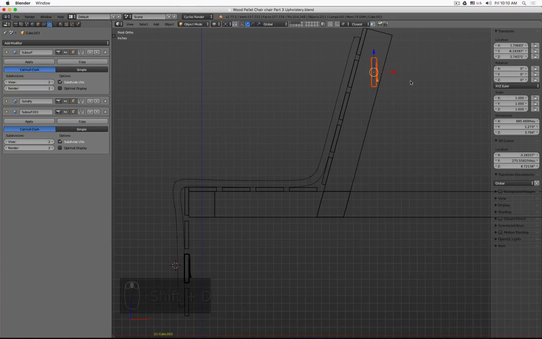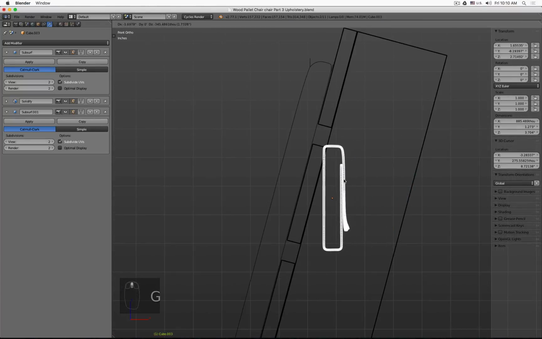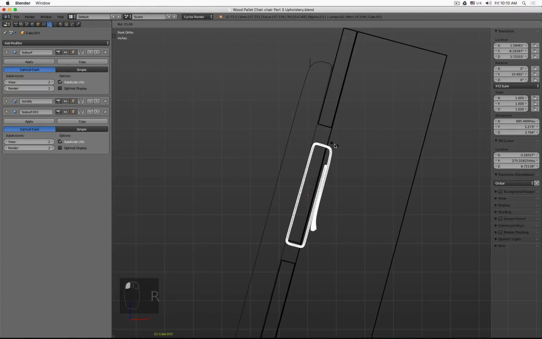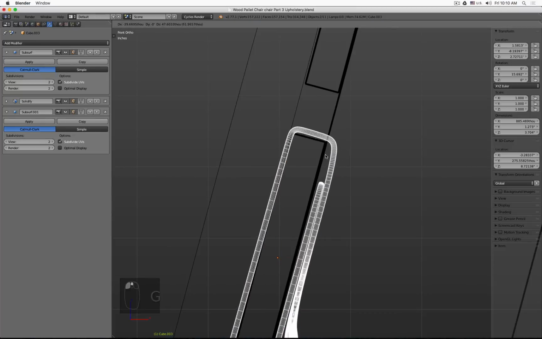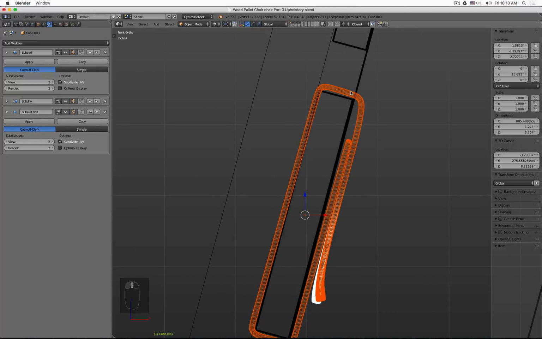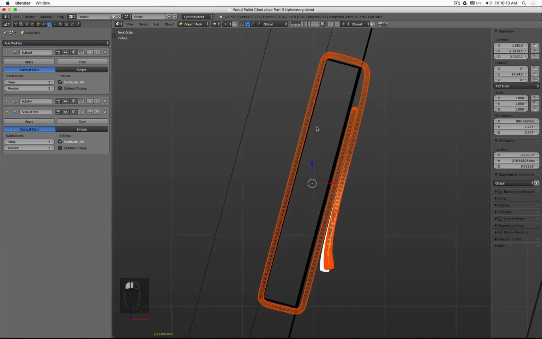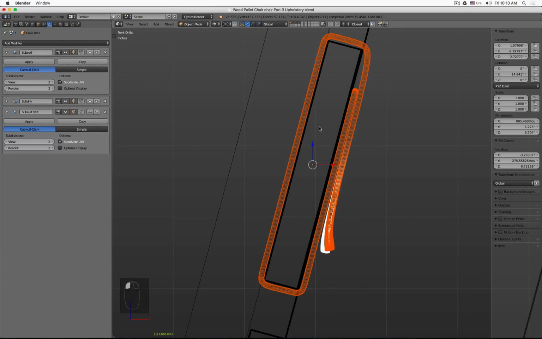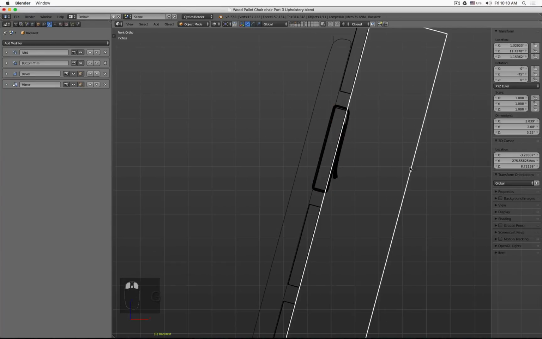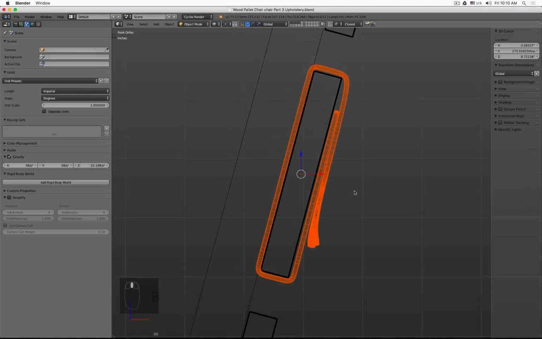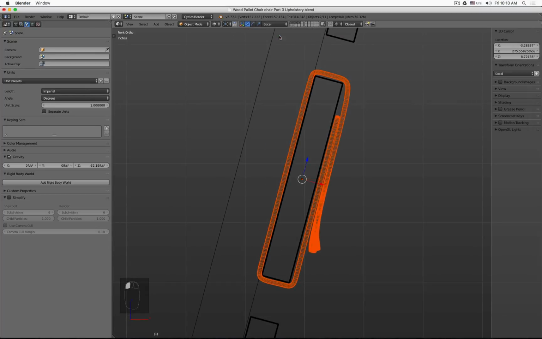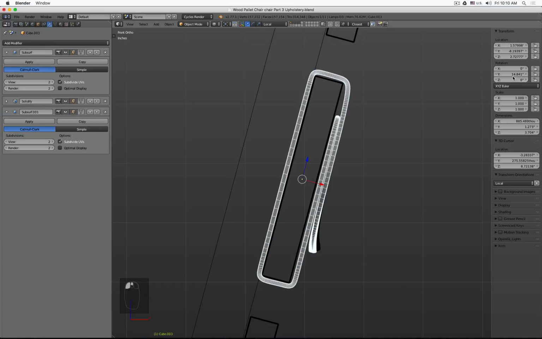Now these two selected. Shift D, we have to bring them up to there. And then we just need to try to eyeball the rotation as closely as possible so that it fits over the wood element correctly. Maybe let's go to local and select this one.